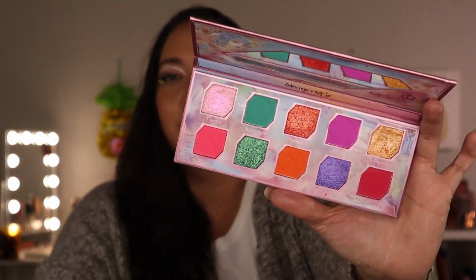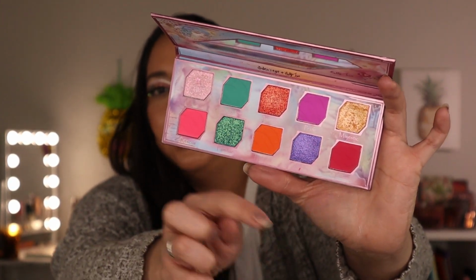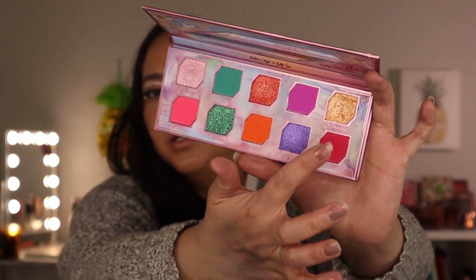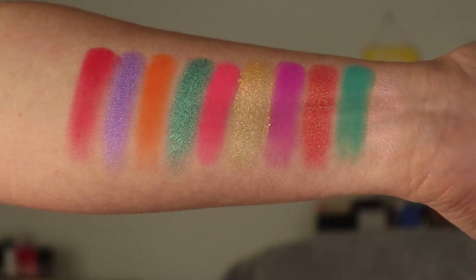Now going on to another Odin's Eye palette that is very new to me. This is the Planet Spirit palette. This is a collab with Miss Batty Bean, and this one is so fun and vibrant and bright. This will also work really well in the summertime, but I like how it's kind of monochromatic. You have a little green row, these pinky purples, and these orange tones, and this one's the only one that's kind of split up with more of a gold and then a deeper reddish pink.